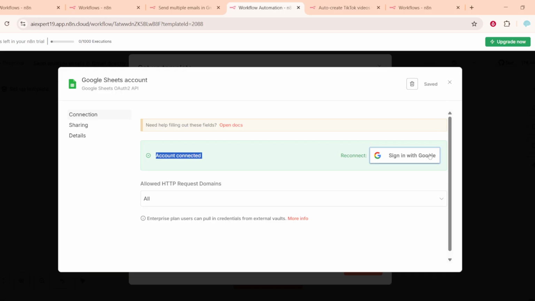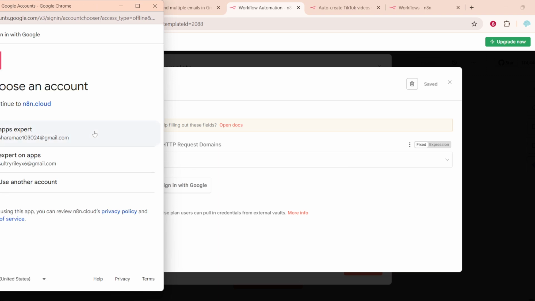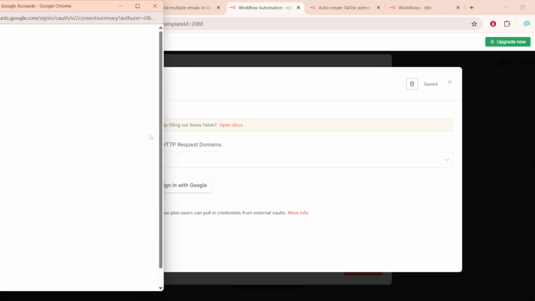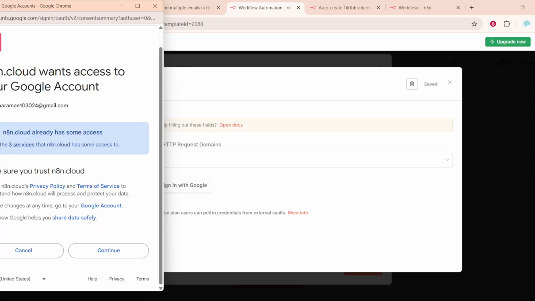Now, take a moment to understand the workflow. Click through each node and read what it does. Identify what triggers the workflow, what data is being passed along, and what actions will happen. If a node sends emails, posts to social media, or updates a database, confirm that's truly what you want. Never activate something you don't fully understand.